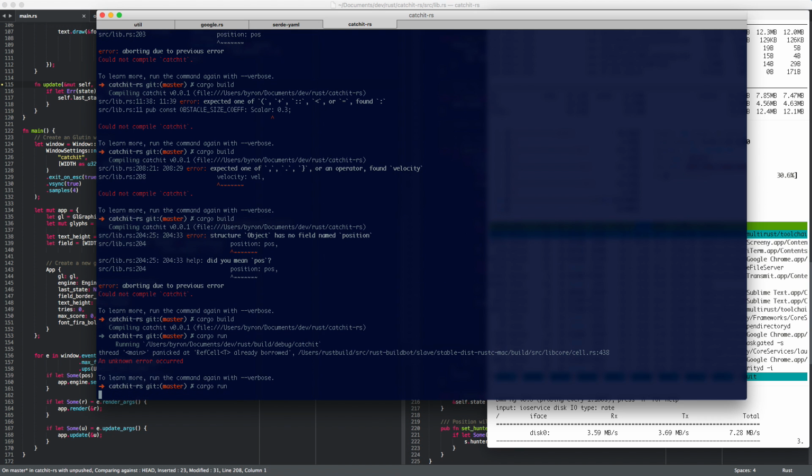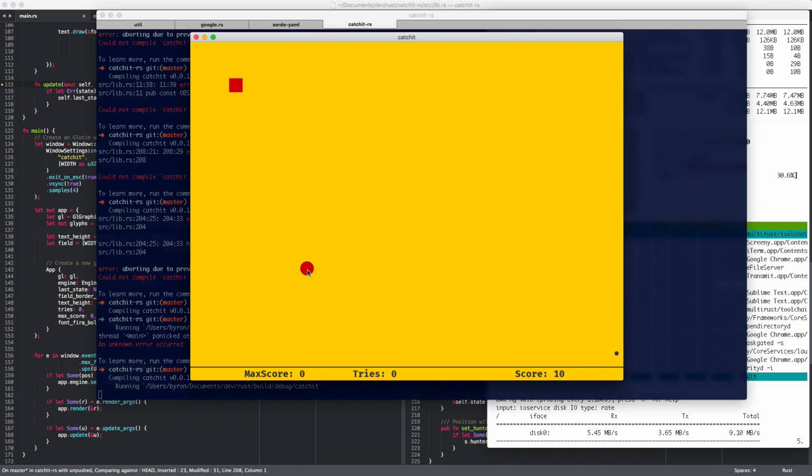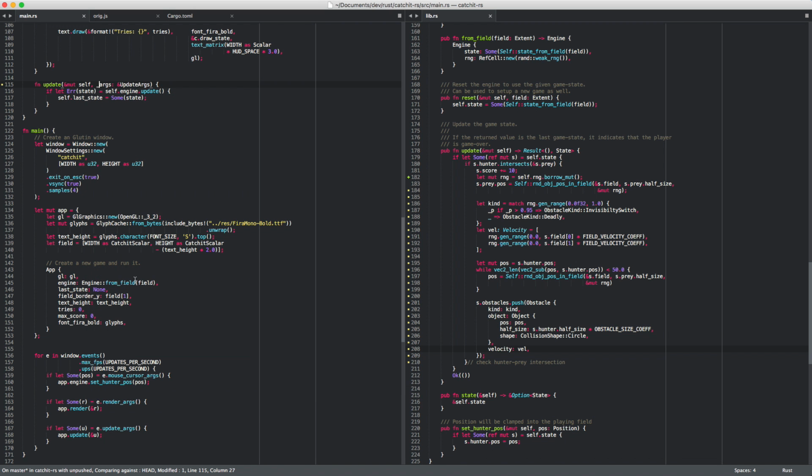Cool. I want to see that ball show up. At least 33 minutes in. Voila. There's one. There's another one. And we have to clamp them to the playing field. I think we don't do that yet. So it's far away enough. Then we clamp it.